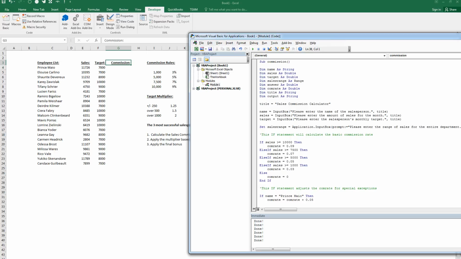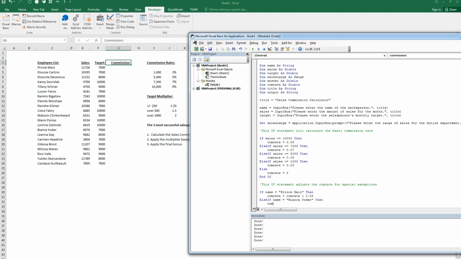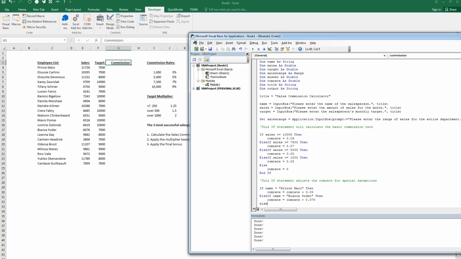And I don't want to hard code that because this person might have a bad sales month, they might have a good sales month. And the rule says whatever the COM rate ends up, you add 5% to it. Else, if name equals, plus 0.075. And I just do one of these lines for each name.